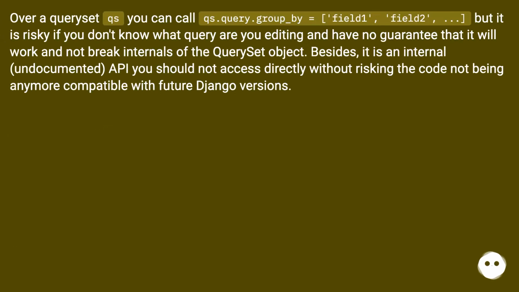Over a query set qs you can call qs.query.group_by equals field1, field2, ... But it is risky if you don't know what query you are editing and have no guarantee that it will work and not break internals of the query set object. Besides, it is an internal, undocumented API you should not access directly without risking the code no longer being compatible with future Django versions.